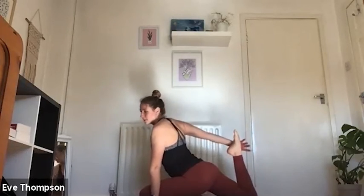Good. Even lifting the leg up, you're going to get a little bit deeper of a stretch right through the front of the hip. So if you can lift this leg up, that's great. Good. Really nice job. Okay, if you're in mermaid pose, break the hands apart nice and slowly. Bring the hands down and lower the foot down. Well done. Good. Tuck the toes underneath.